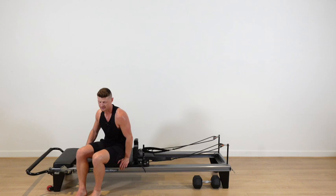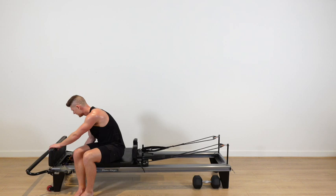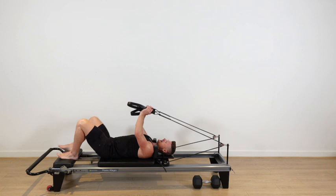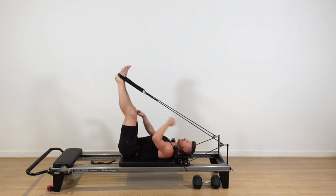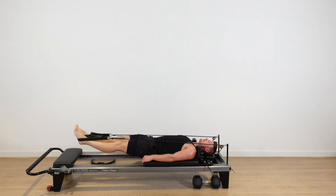From here we're going to get into some hamstrings, coming off those quads. I'm going to go heavy shoulder stand — two heavy springs and a light spring. The heavier the spring tension, the harder it is, so you can decide. Easy option would be a heavy, medium, and light combo. It's going to start with just the hamstring press — allow these hamstrings to stretch here, try and keep your hips heavy on the carriage, and then we're going to push.